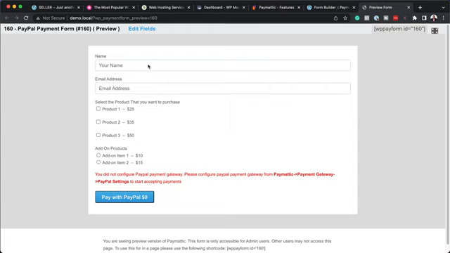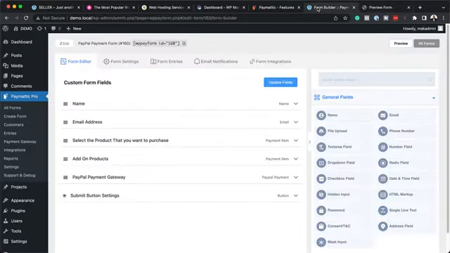So make sure you have this tab open here so you can see exactly what it is you're working on. So take a look at this. This has already built all our items for us. So it has our name, email, and then product 1, 2, 3, and add-ons. I mean, I really like this. So you can see here, I've added my $10, and let's say I'm going with product 2. So it calculates and adds it. But as you can see, my PayPal is not set up. Okay, so the question now is, where do we set up our payment gateways?